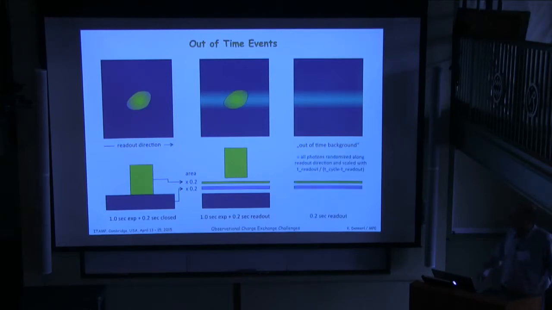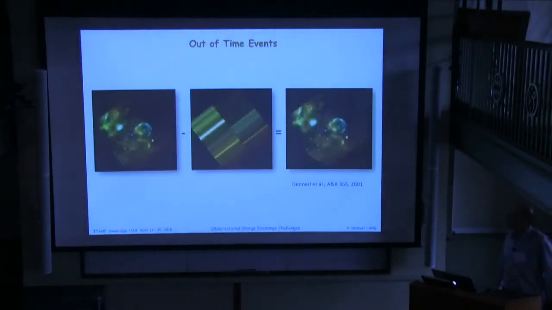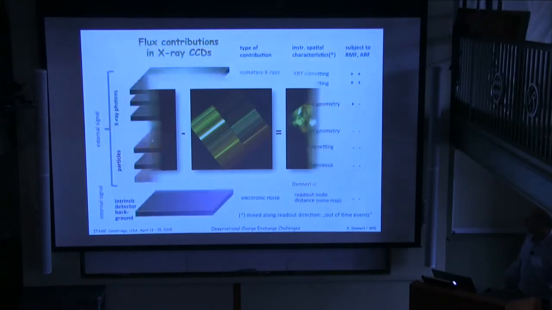But this already tells us what to do. We have to compute this. We have to smear the signal which is inside again, multiply it with the right factor, and then subtract it. And I had originally developed this method for the first light image again. So you see here the original image where bright sources do have this out-of-time events property. And this is then the correction image obtained by smearing the photons randomly along the readout direction. And when this is appropriately scaled and subtracted, then we really can get rid of this effect.